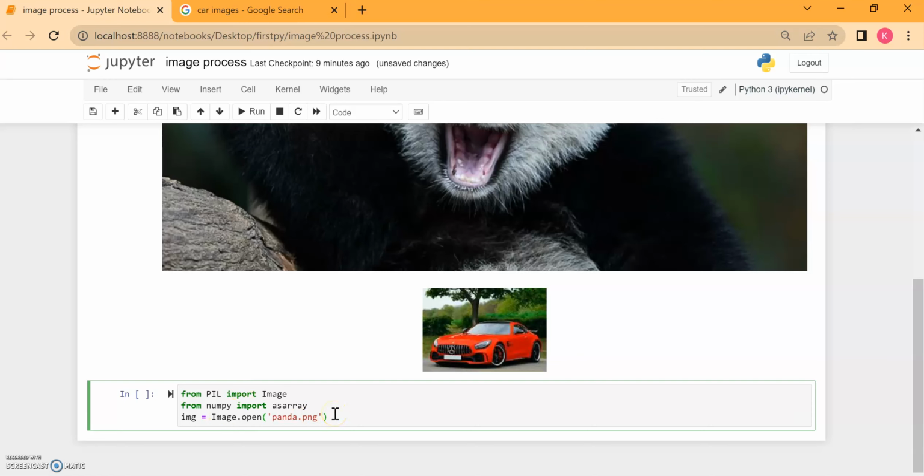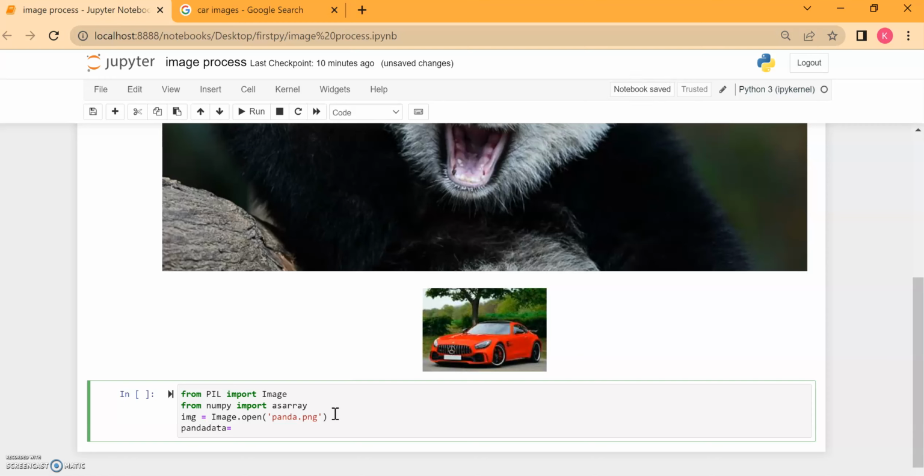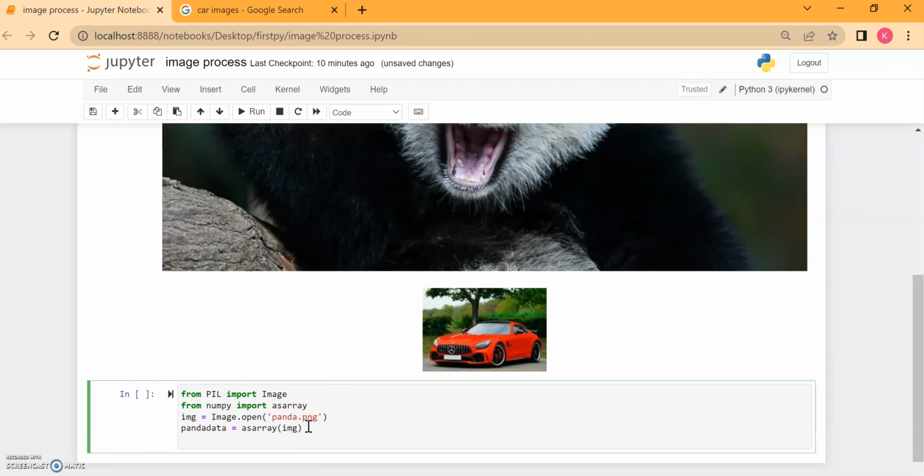Then the next thing is to give a name to our data, which is panda data. Panda data equals asarray of image, and then we print the type of our data. What we have just done here is convert the image into an array.